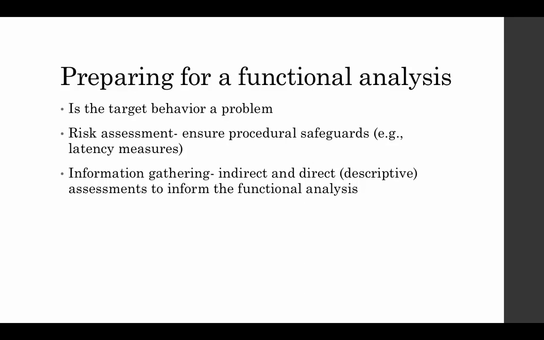And then you need to do a risk assessment. Safety is going to be very important when you're doing these functional analyses. For example, when I used to do functional analyses with people who had very severe self-injurious behavior, I always had a medical professional, usually a doctor, who would give us specific details after seeing the person of exactly what we could and couldn't do, and when exactly the session had to be terminated for safety reasons, to maximize the person's safety. And as we've said before, you could use latency measures as another way to address some of those risk factors.